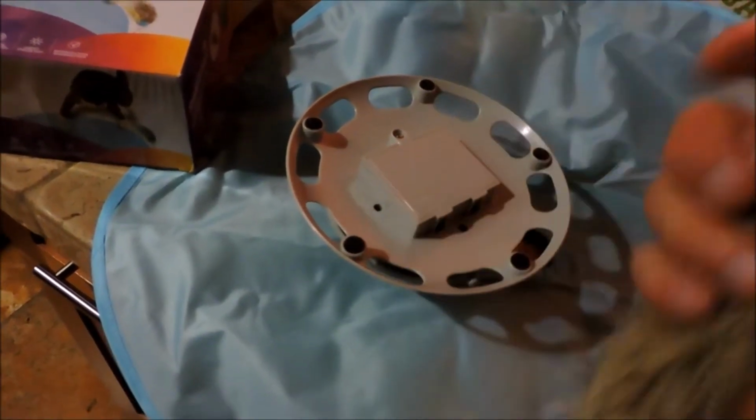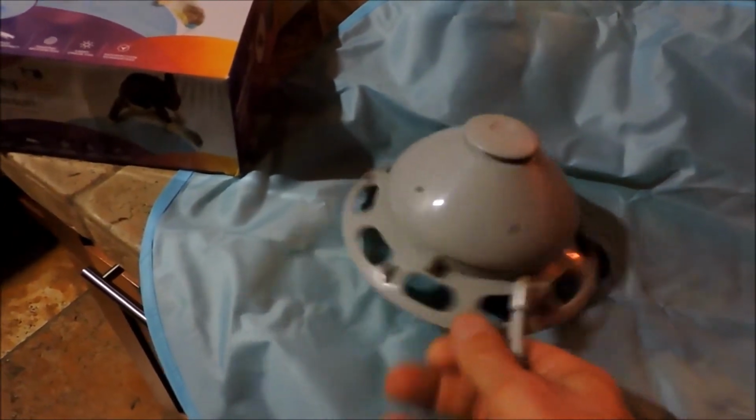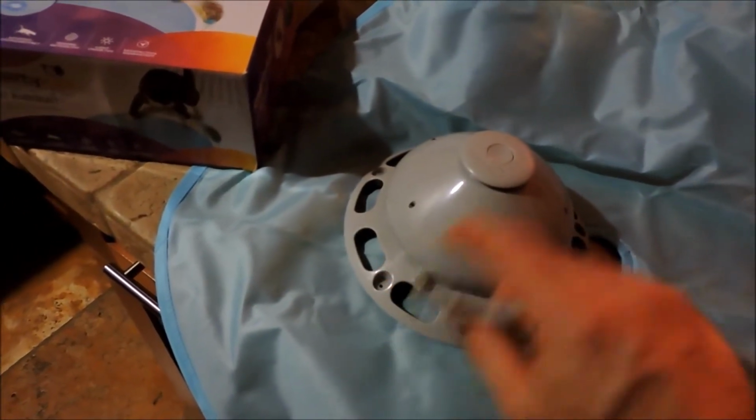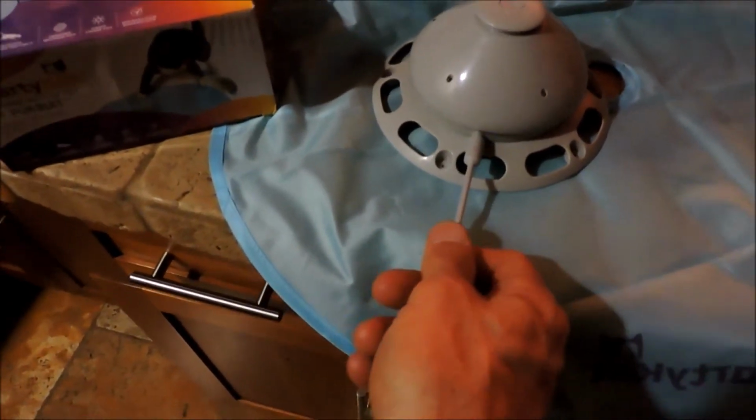and attach the tail or the moving part to the actual base itself. Look for a little threaded projection, a little threaded nipple on the base. Take the rod, screw it onto that threaded portion, and clockwise, make it tight. That's the little tail that creates that enticing moving action.